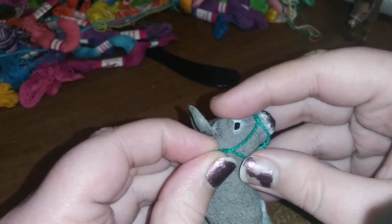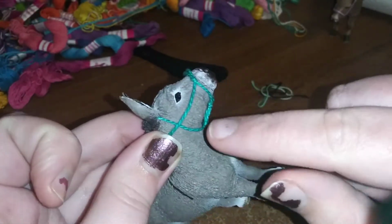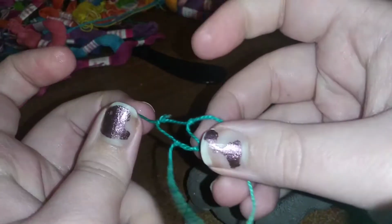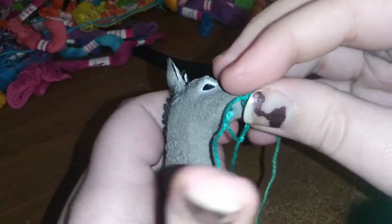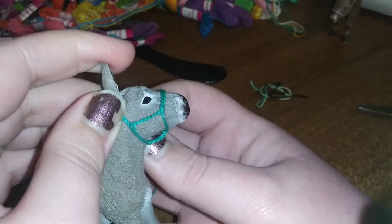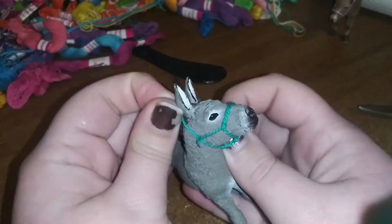You are then going to tie this right here. You can either double knot it like you did this one or these two, or you can just regular knot it. That's what I usually do. It should end up looking like this. It looks like I have just enough there. Did not cut it or anything. I'm gonna put it back on your horse. It's a little too small, but that is totally fine. It still looks pretty cute and like a rope halter.